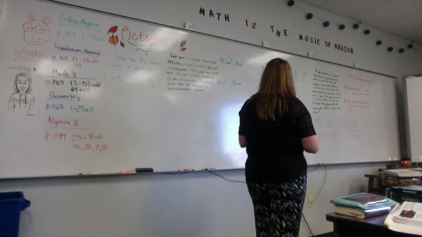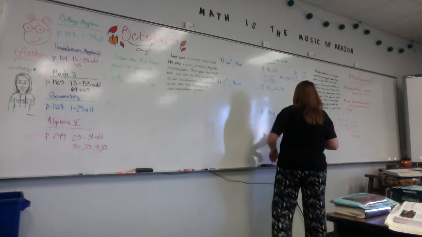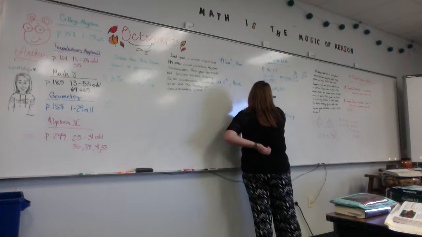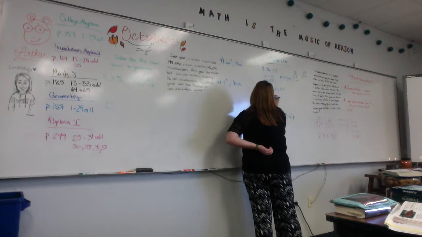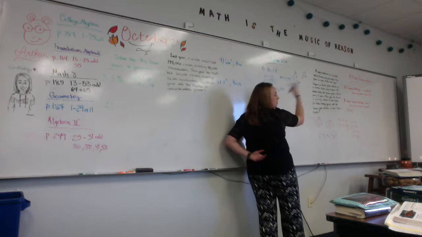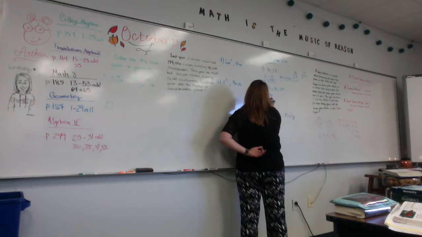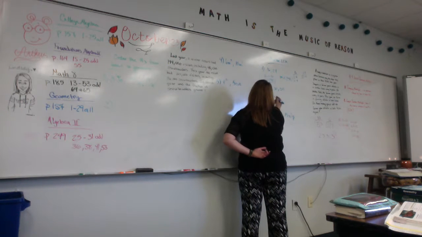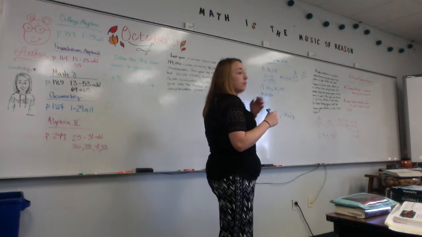Okay, what about 15, 30, and 50? What's 15 times 2? 30. But 30 can't be the least common multiple because 50 can't get down to 30, right? What's 15 times 3? 45. We're going to be doing this forever. We're going to get to 10 and it's going to be 150.